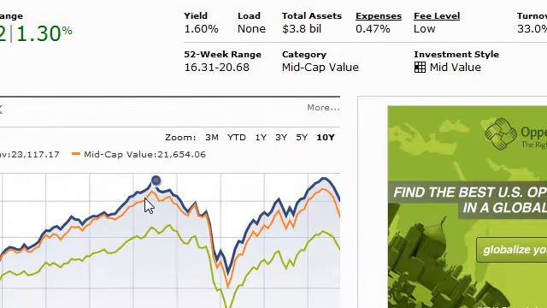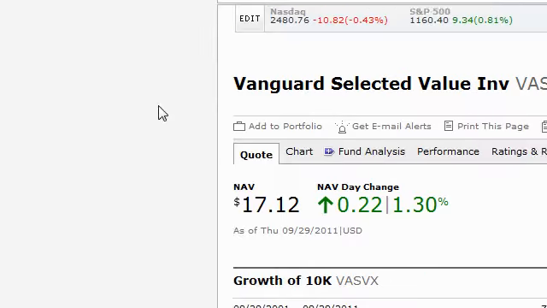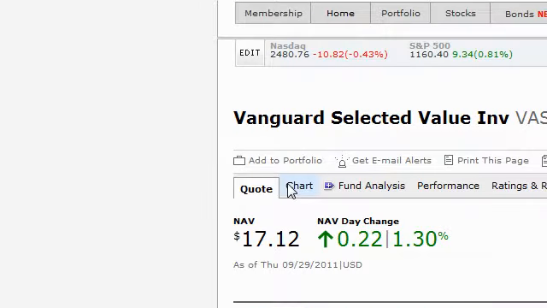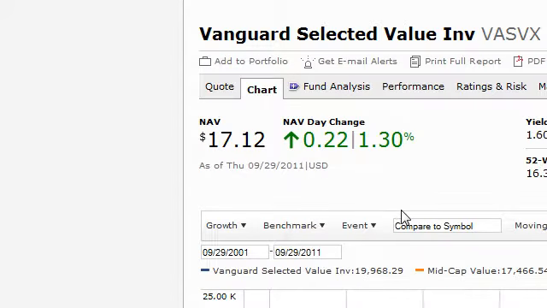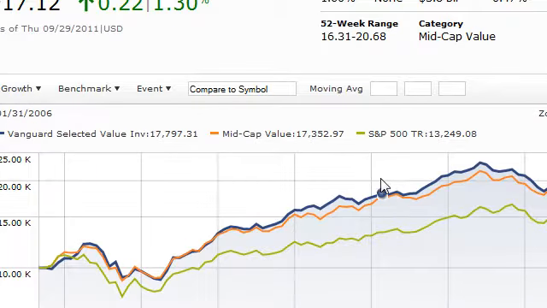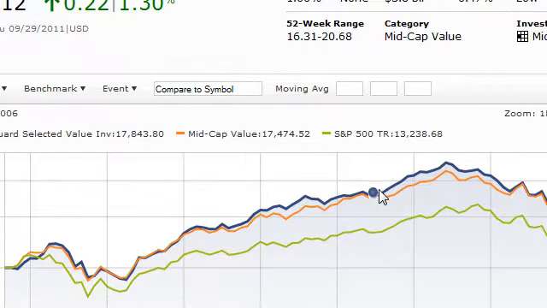Now you can use the chart down here, or you can go over to the chart button up here, and this will bring up the chart page, and this is a little bit bigger of a chart, and here you can compare the historic return of the fund with other mutual funds, ETFs, or other investment vehicles. Just enter in their ticker symbol or name right there and click go, and then just click OK.